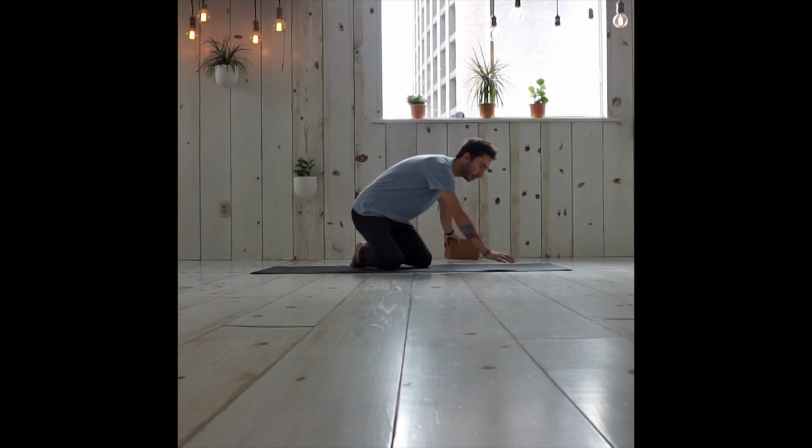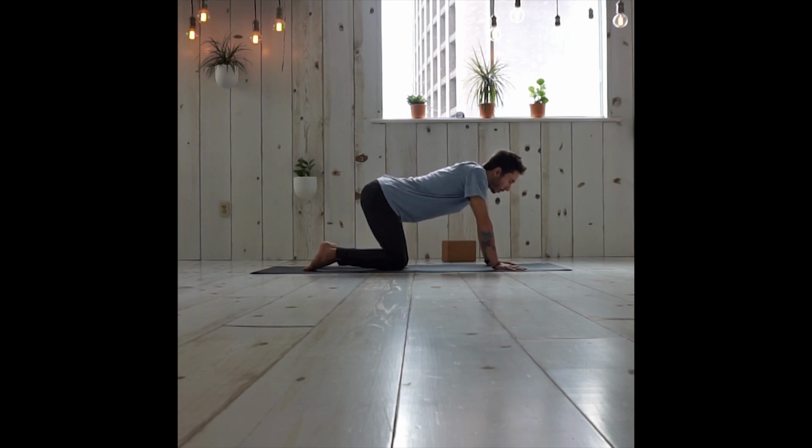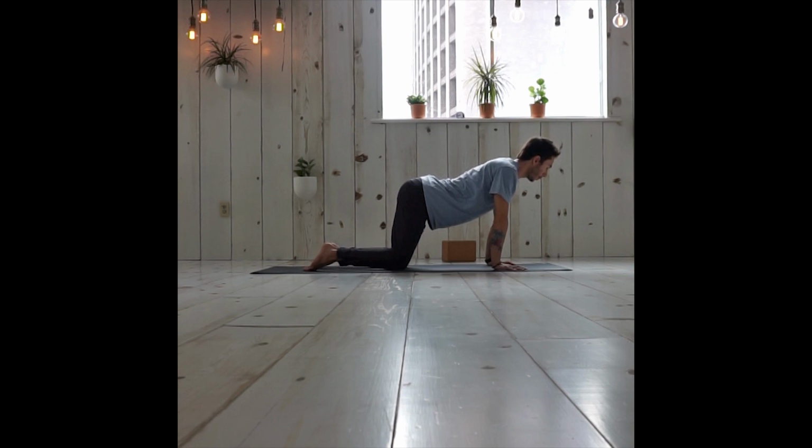If you're comfortable keeping the eyes closed, keep them closed. Help yourself into tabletop position, just right onto hands and knees. When we get there, we'll start to move the spine around, dropping the belly, letting the chest open up. And as you exhale, pressing, rounding the spine.